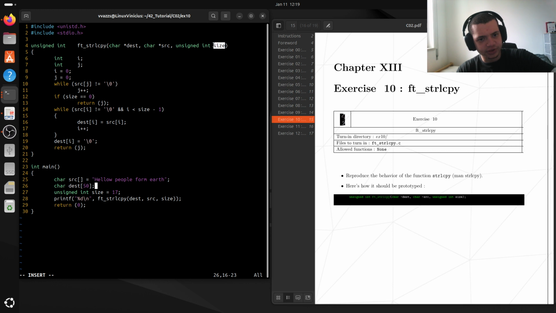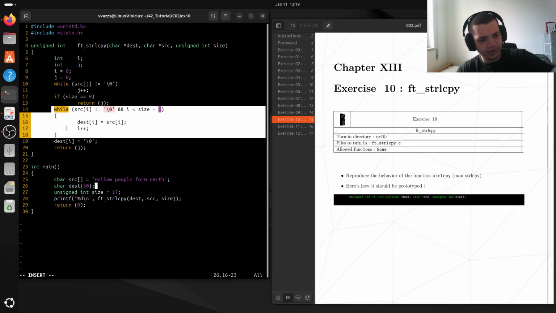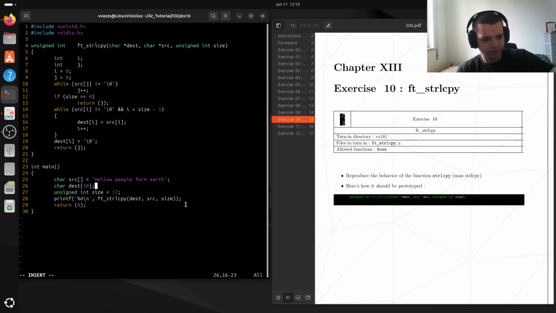Since the size is 0, we won't need to actually iterate the destination here. So while src[i], this is just to actually copy the thing. And then we just make sure the destination finishes with a null character, and we return j.